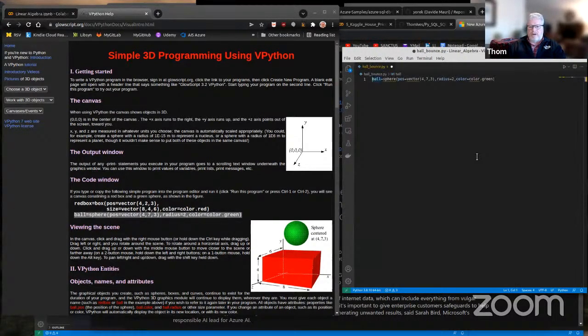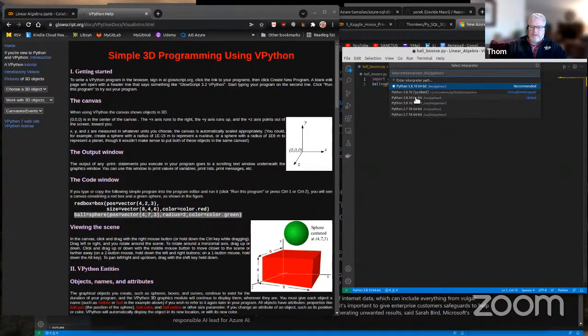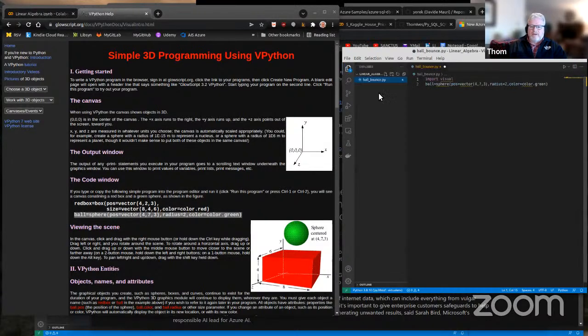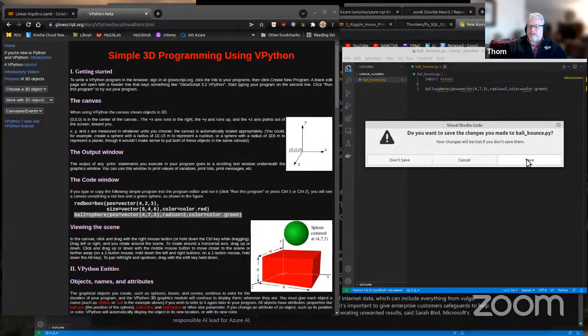Oh, but that's not going to work. Why? Because I need to import visual. Yeah, it's called visual. And then, oh, now there's a problem. I created a virtual environment, so I'm not using my system environment. I'm going to get my standard virtual environment that I do a lot of stuff in. I'm going to save this. I just want to make sure it's actually getting that module. So I'll close this. Oh, save, yeah.